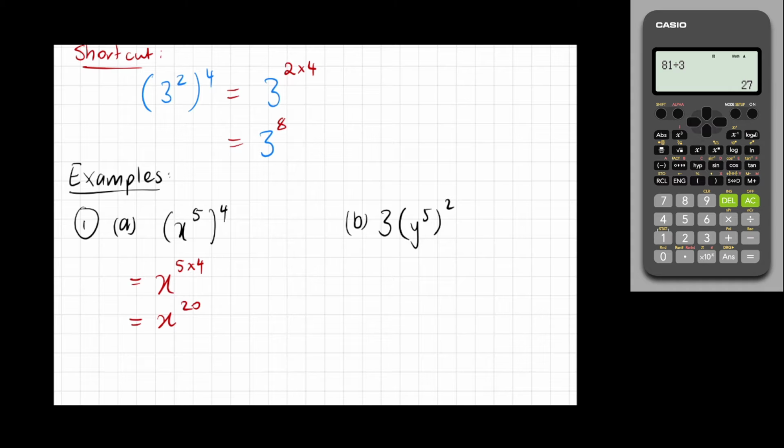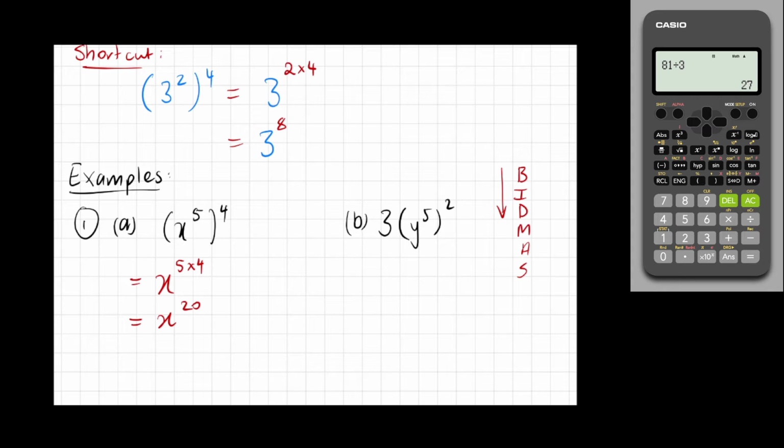Part B, we've got to do some order of operations. You might remember the order of operations, or something like this, or there's many variations. Many variations out there. So this one I like because it basically tells you what you've got to do. Go down, start with our brackets. Now there's nothing on the inside of the brackets we can really simplify. We can ignore those to begin with.